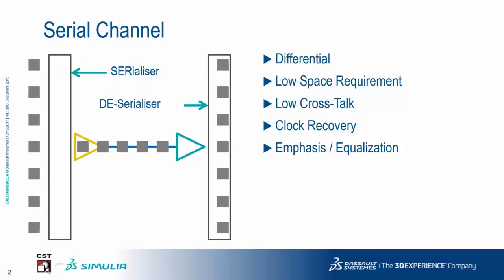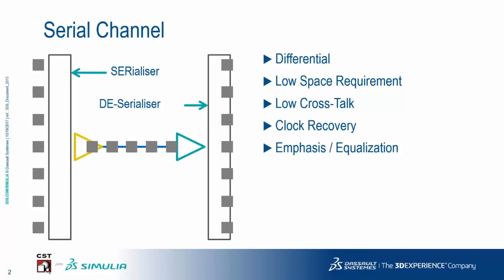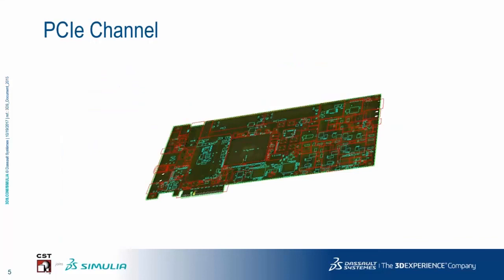So for this webinar, I'm going to tell you the story basically of the design of a PCI Express channel. I think it's a typical use case. Let's put ourselves in the shoes of a designer who is designing such a riser card. You would see here the socket where the card goes into the socket. Here you have a CPU or an FPGA, and then you have other interfaces on the card.